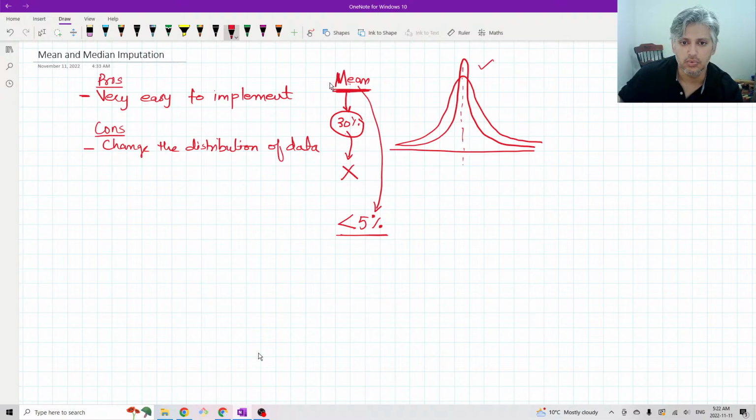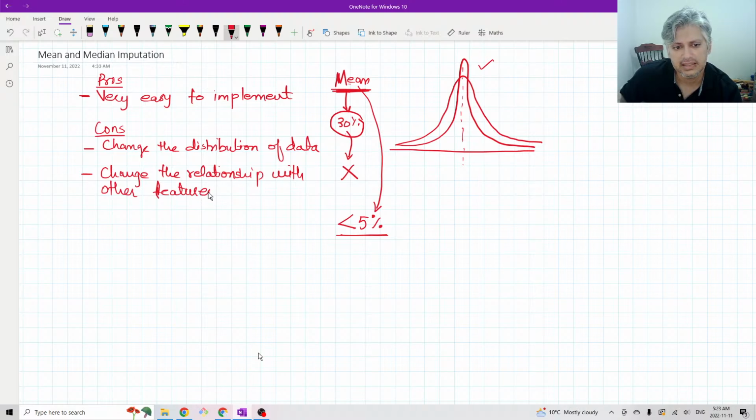What else can it do? So I talked about how it changes the distribution of the data. The other thing is that it changes the relationship with other variables, with other neighboring features.